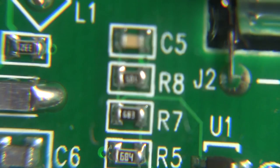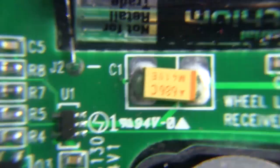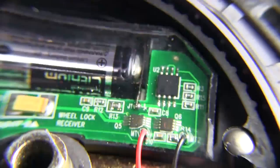This is probably what's taking care of making sure it receives the right signal and then passes it on to the microcontroller to tell it to lock or unlock the wheels, depending on what it receives. I don't know what frequency this works at, and I have no way to unlock it or even activate it. So unless I was able to find some information on it, I wouldn't be able to get this to do anything — all we can do is pretty much just look at it. They would use a lithium battery because it would have longer life than alkalines or whatever. Yeah, not a whole lot of stuff in here, but pretty interesting.